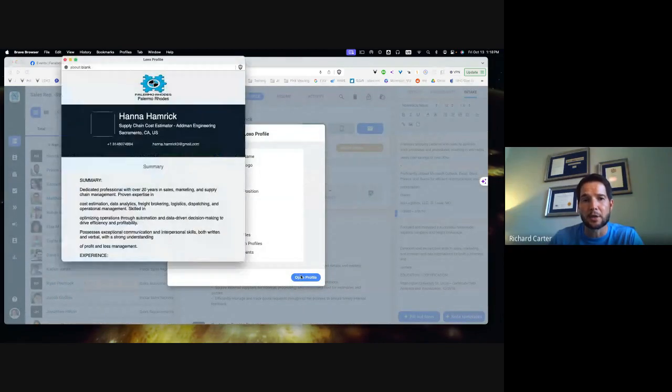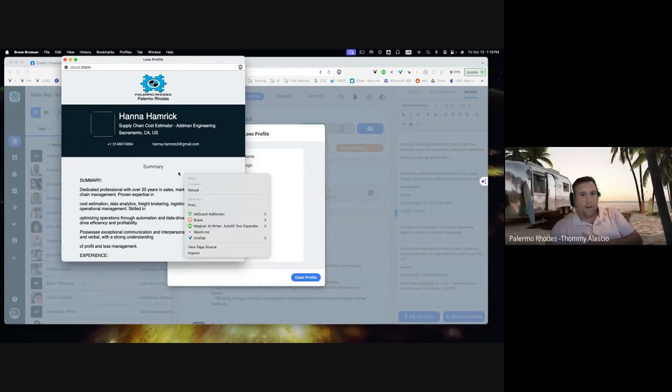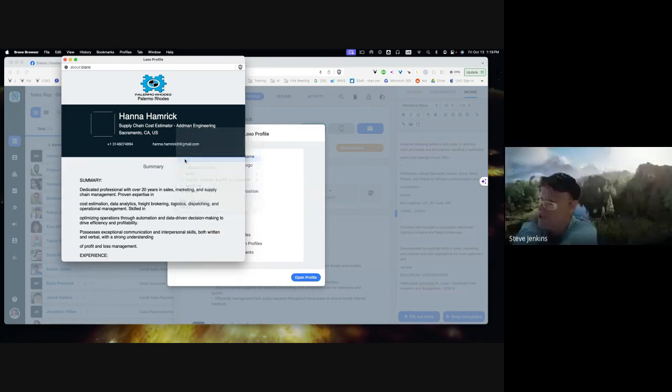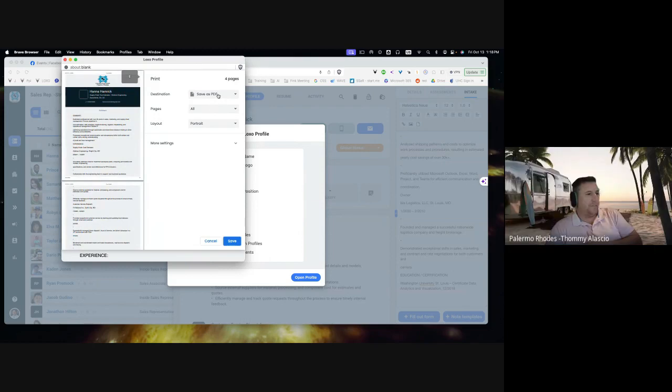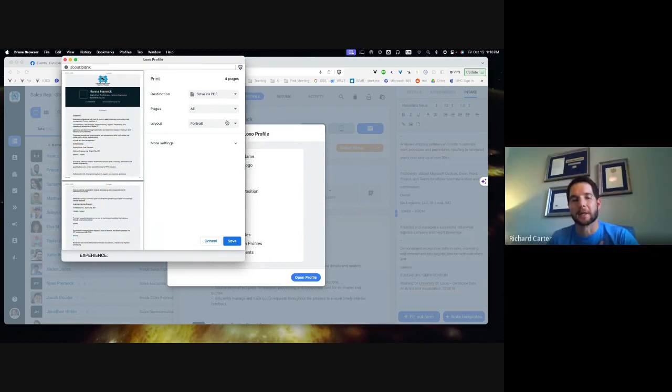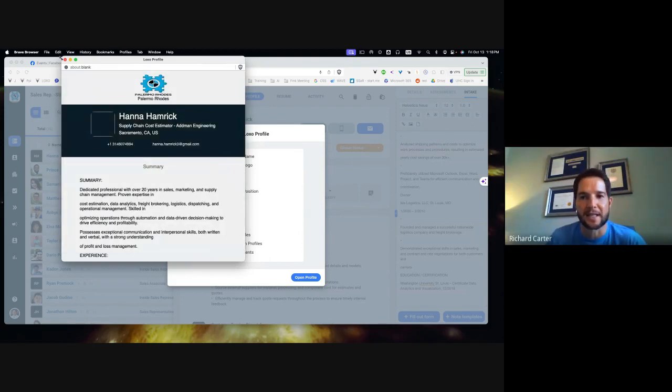No. So you can do that, create that. Is there any way to take that document straight through to a contact within Loxo without saving as, and then... You have to print it. They haven't figured that out yet. So you have to print it and save the PDF. Yeah, so you got to come out. You can't just flip it over to a contact because that would be a game changer.